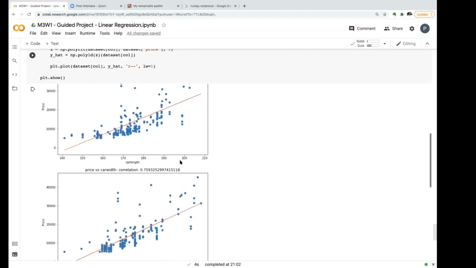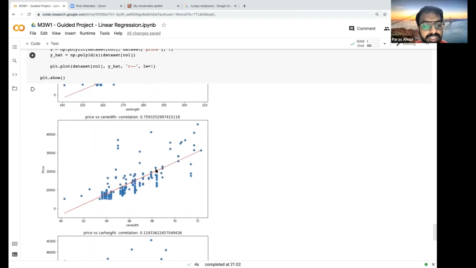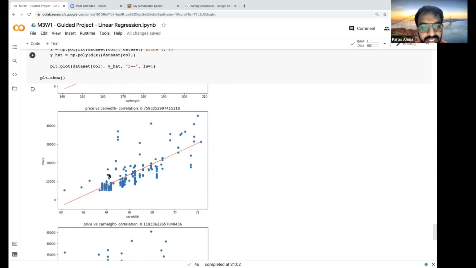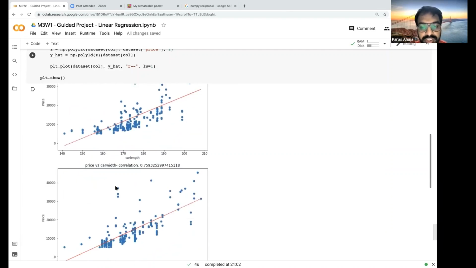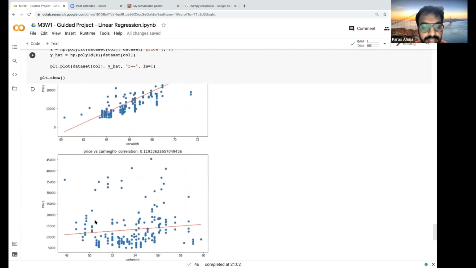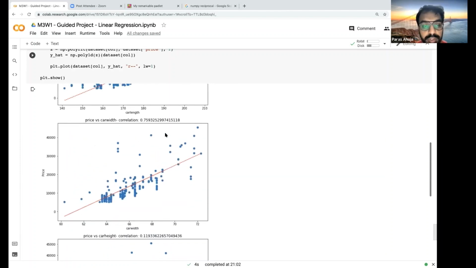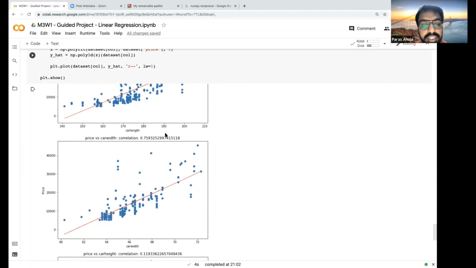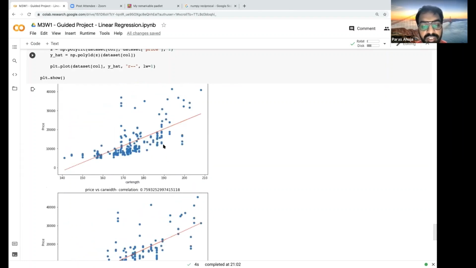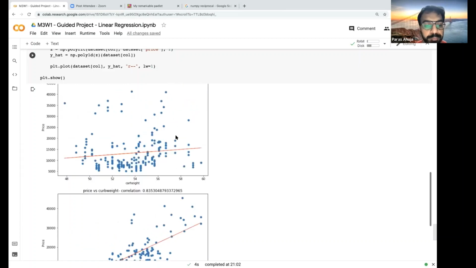Yeah, got it. Next is price versus car width. Same again, there is a relation. Car length has a relation, car width also has a relation. Then car height, not much relation, right? You might be able to understand that based upon your knowledge of cars or basic common sense: if car length or car width is too much, prices will increase. That's what this information on 205 observations tells you.